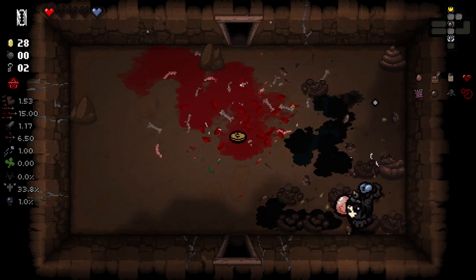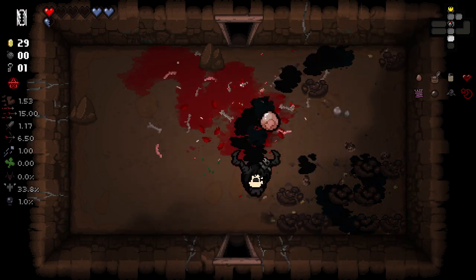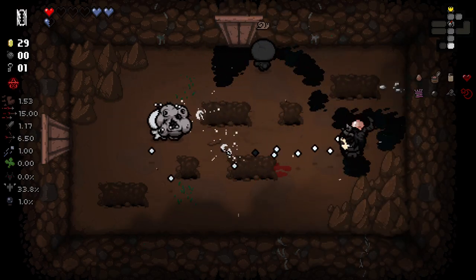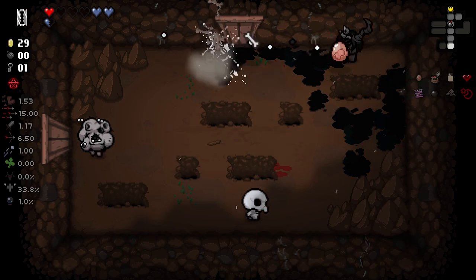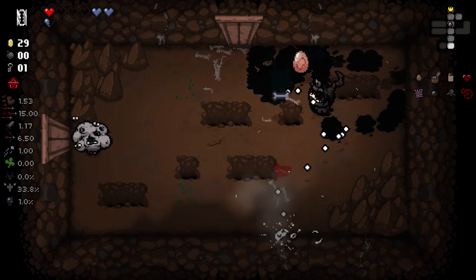Okay. Ooh, that's really nice. Soul Heart and a half for a key. Definitely like to see it. I like the fact that they're a little less common now. They seem to have found a good balance with the ratios of those hearts showing up. I think the developer did a good job of changing that.